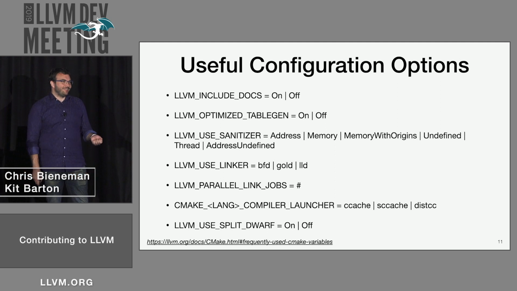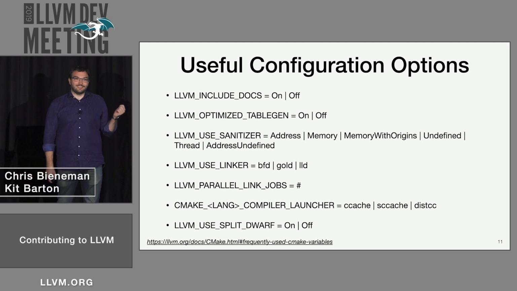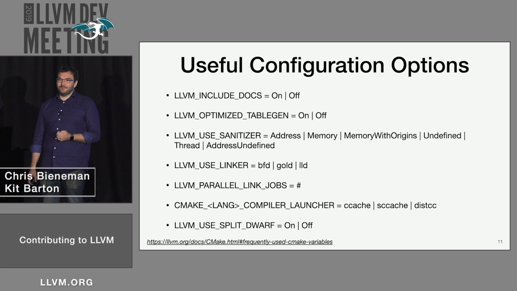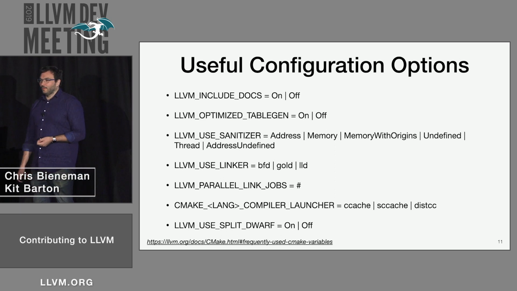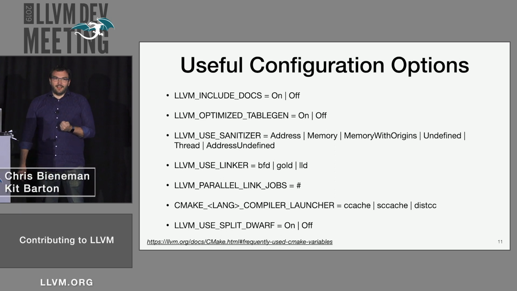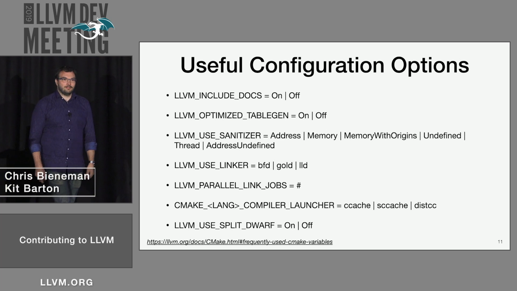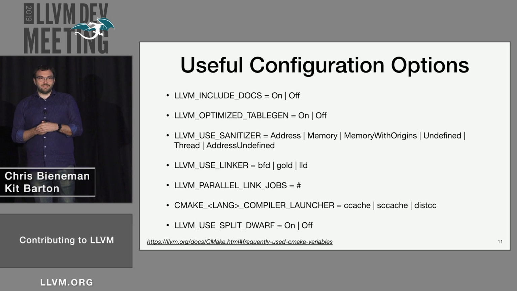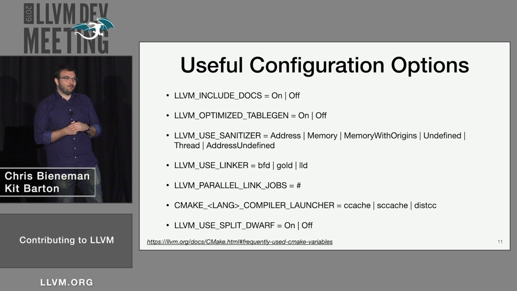As I mentioned before, you may want to use a different linker than the system linker, and so the LLVM use linker option is how you would specify if you wanted to use LLD or Gold or the BFD default linker. The next option here only works if you're using Ninja, but it's a great option if you are in memory-constrained systems where you can actually specify how many link jobs you want to allow the build system to run at the same time. This is also really important if you decide that you dislike yourself enough to try to run an LTO build, where your memory usage will go through the roof, and you probably only want to run one at a time.